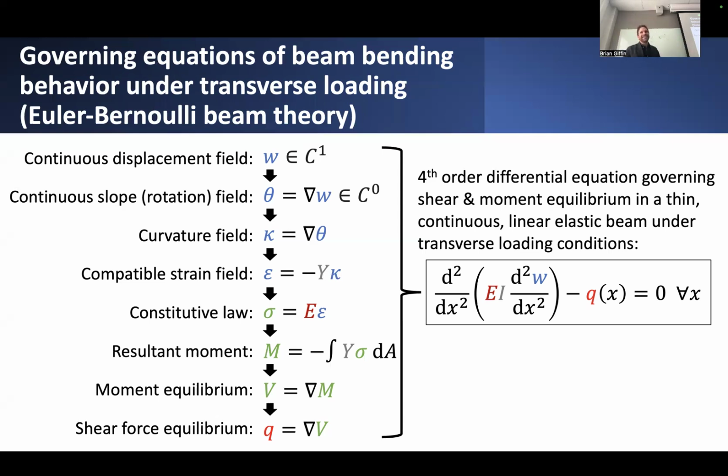Now, you could represent everything in terms of this big set of relationships and try to relate each one to one another, or you could push them all together into one big equation to rule them all, as I like to say, that states what happens to a beam purely in terms of that single unknown field, the transverse deflection field. If you know that, then through all of these relationships, you can figure out everything else. Really, this is effectively the equilibrium equation. We've just substituted everything else into it. This equation of equilibrium is expressed purely in terms of this displacement-like quantity, the transverse deflection field.